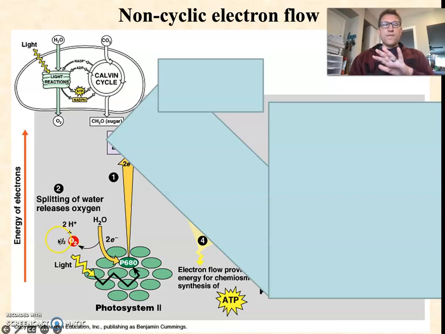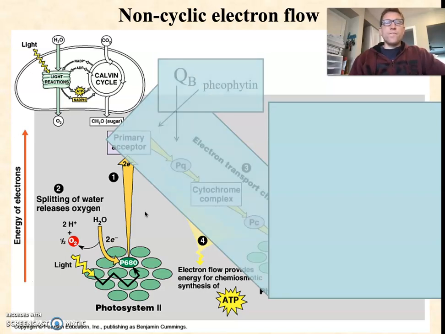Now, notice a couple things. This is where oxygen is made in the whole process of photosynthesis, this first step in photosystem 2, regenerating electrons for P680. The other thing you should see is that this is essentially the reverse of what happens in cell respiration, where oxygen collects electrons at the end of the electron transport chain and becomes water. Now we're just reversing that process, ripping electrons off of that water and generating oxygen, which is going to diffuse away, and we get to breathe it. Lucky us.